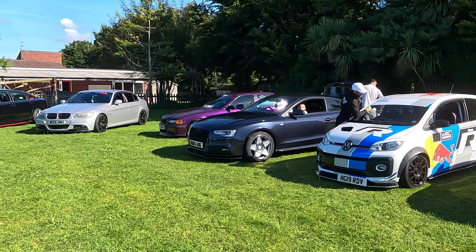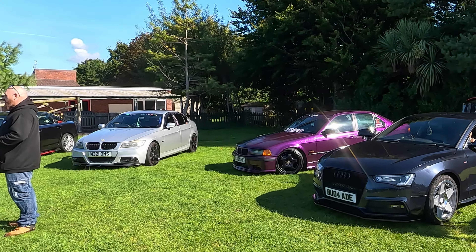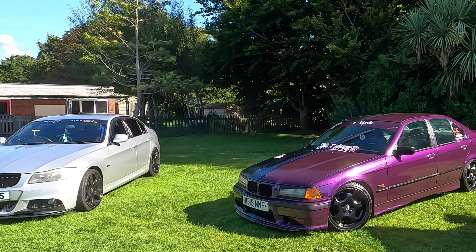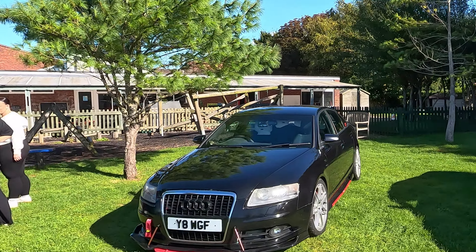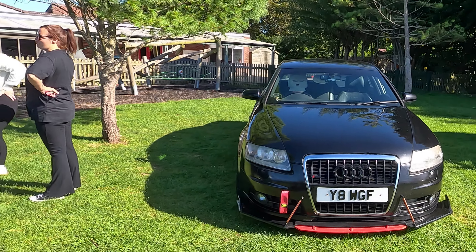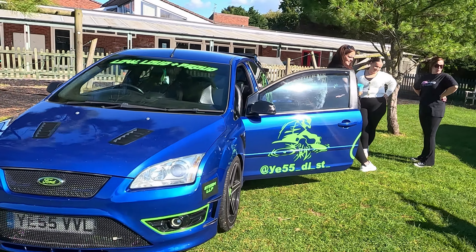Now this VW Up — I've filmed it so much, it's unreal. Normally it's not my sort of car, but I really really love this car and the guy that owns it is an absolute gem. There's Kerry's Beamer sitting there looking pretty. I love it when people do this — look at the ski mask on the seat, it looks like someone's about to rob you!